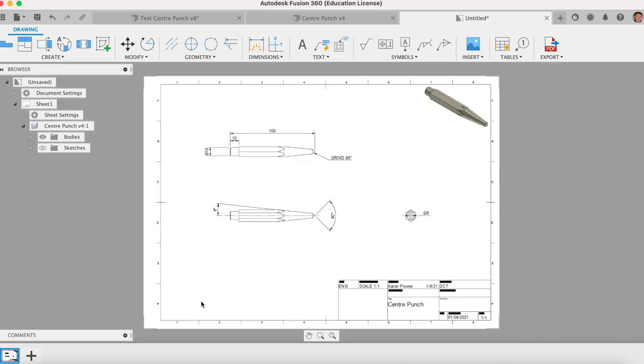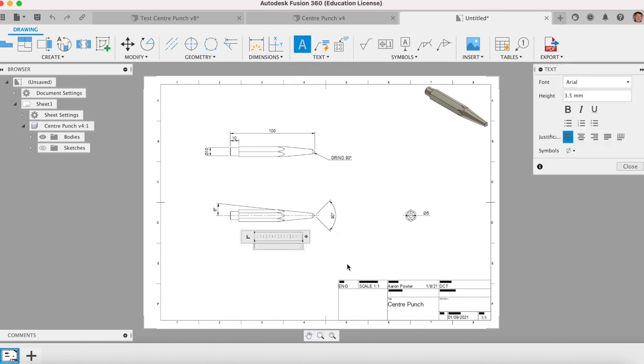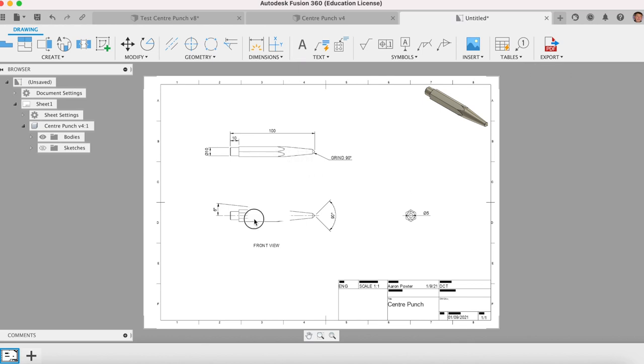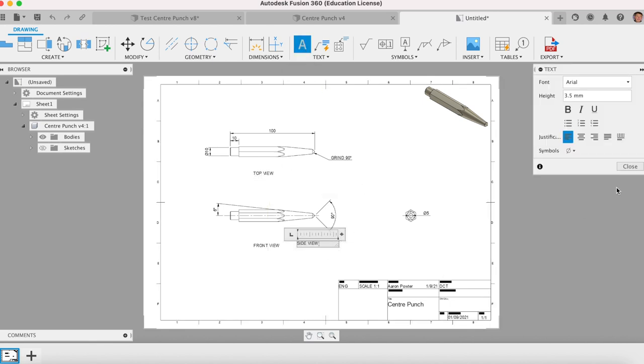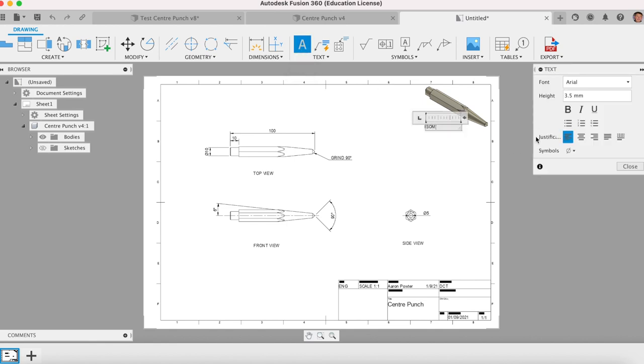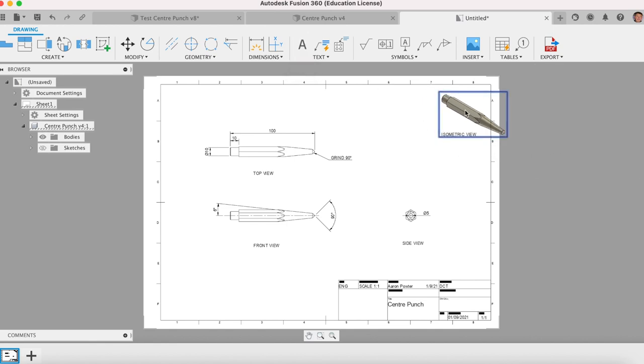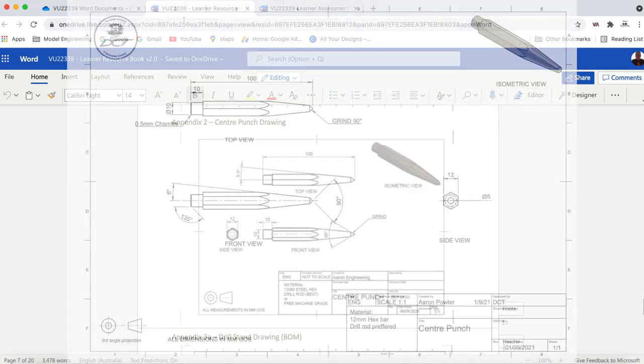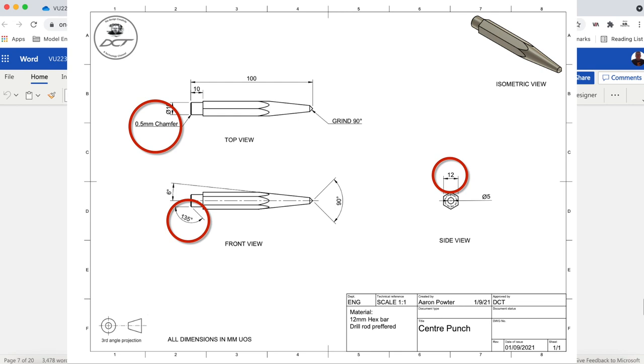Okay, we can also bring in our drawing views. We've got to just type them in manually, unfortunately. So this will be a front view. Remember capital letters, please. We need isometric view up the top. Okay, let's see if we're missing anything. We'll just go back over to the drawing real quickly. Just have a quick look. 10, 10, 10.